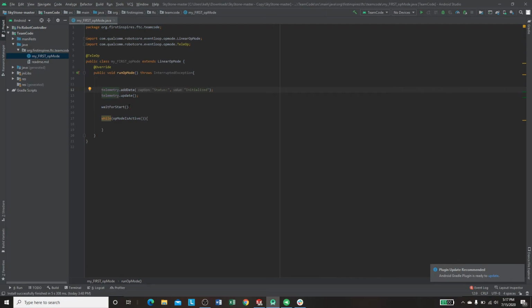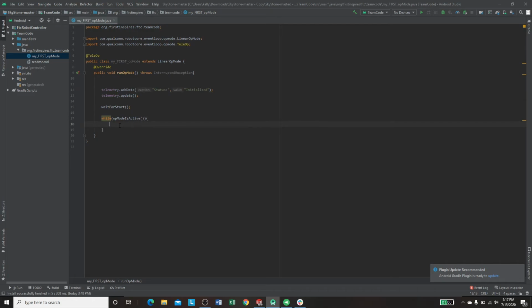This line of code, as the name suggests, waits until the user presses start. And then this while loop that only stops when the user presses stop is where you will put all of the code that tells the robot what to do.